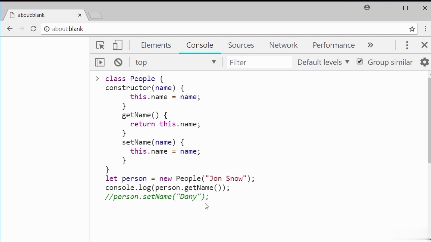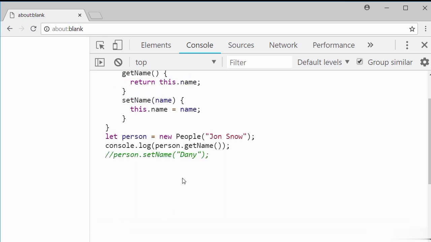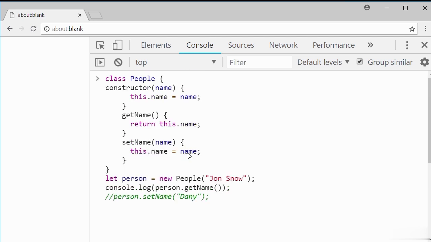Okay, so here outside the class, I created a variable called person, and we set it to a new instance called new people, which is a new instance of this class here, people, and given a value of Jon Snow. I've just console logged it, and using the getName method here, which returned the name as supplied here.